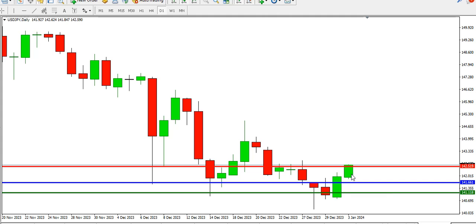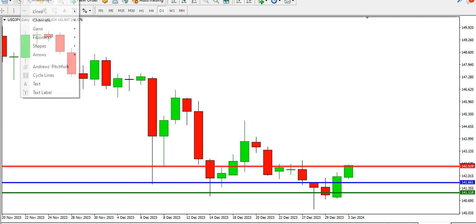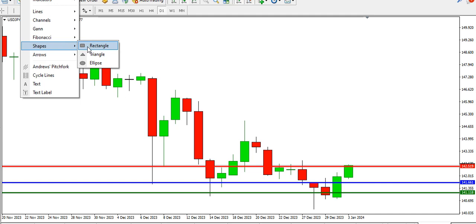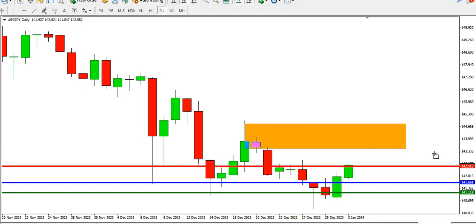today's daily candle opened above the daily pivot line. The daily pivot line is at the 141.661 level, and price opened above it, and price continues upward. More like price is reacting to this bullish engulfing candlestick pattern, where this green candlestick of yesterday totally engulfed the previous day's candlestick. And we can see price moving towards this order block. We have this particular order block around here on the daily time frame, and price is moving towards it.